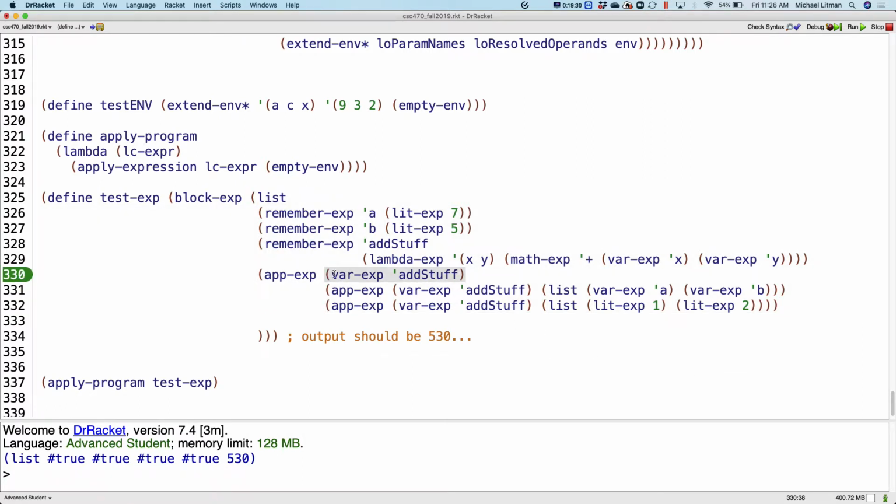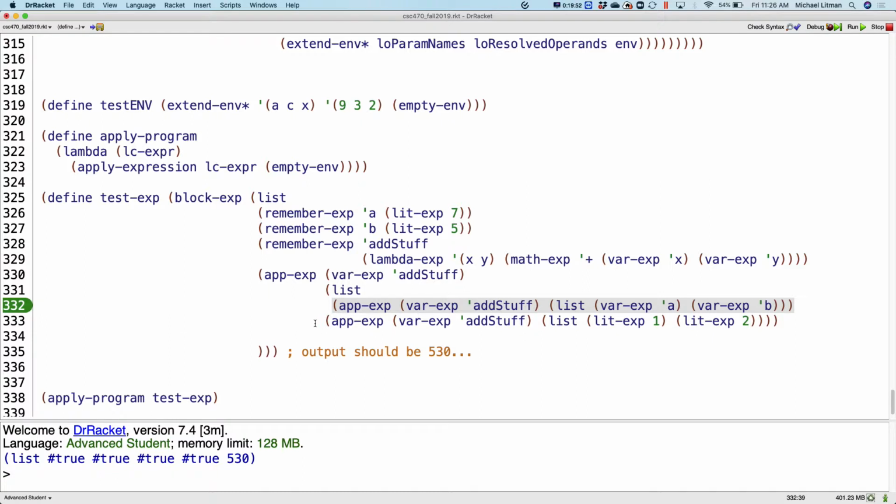So this guy here, we're calling add stuff. Well, we're applying add stuff to the result. This should be in a list, right? App expressions take a list of things. So it's a list containing the first element being this app expression and the second element being that app expression. These are the two parameters we're passing into this first app expression. So this app expression right here has a first parameter, a second, and then a list containing the two parameters that go into that guy, whatever var A and B are.